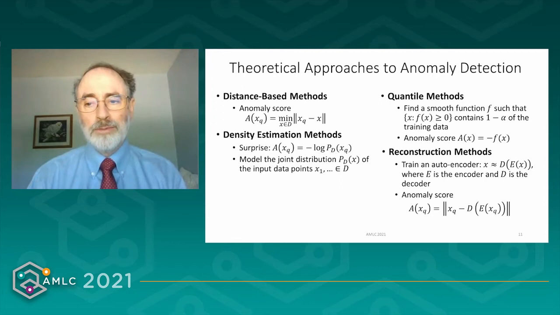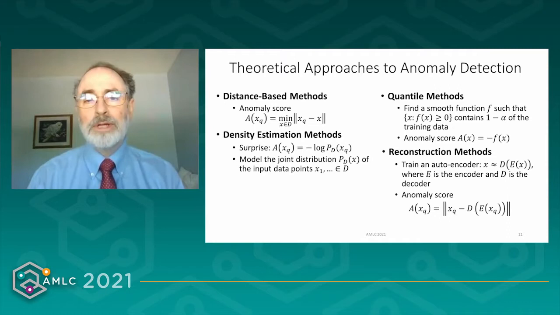So we learn an encoder and a decoder, and given X, we encode it into typically a bottleneck, of course, but it has some kind of representational constraints, then decode it back to try to get the original image back. And we want to do this in such a way that on queries that belong to outside of the training data, there will be a high reconstruction error, so that it's not competent to reconstruct those points. And we use our reconstruction error as our anomaly score.